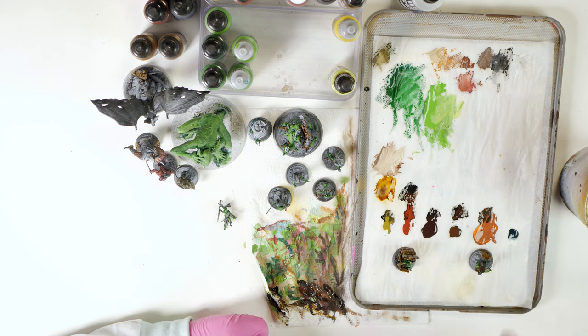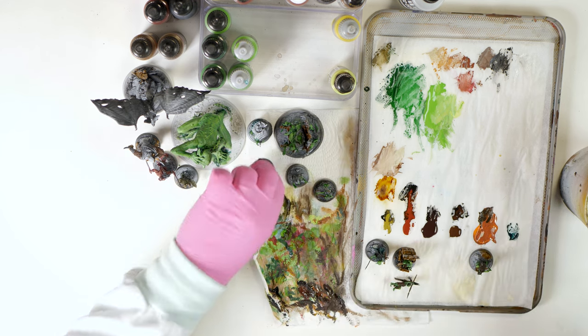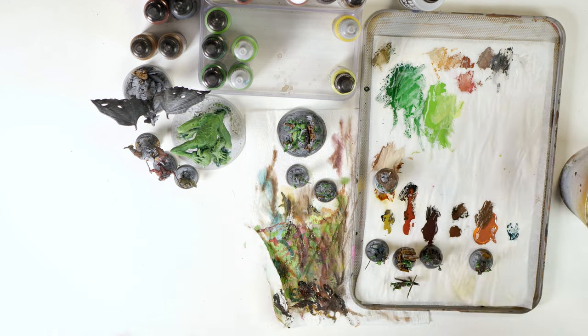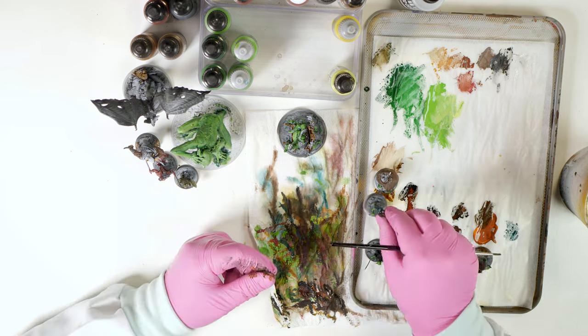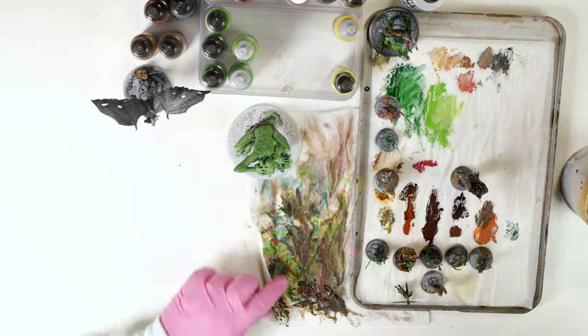So as to not mix up which tone I am using in each mini, I am putting them on a wet palette next to the color I am currently using, to continue the flow of painting in series and not forgetting the tone.